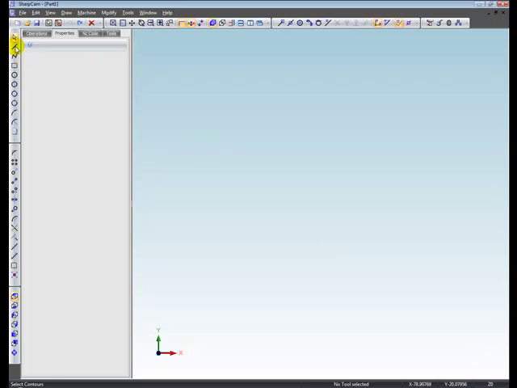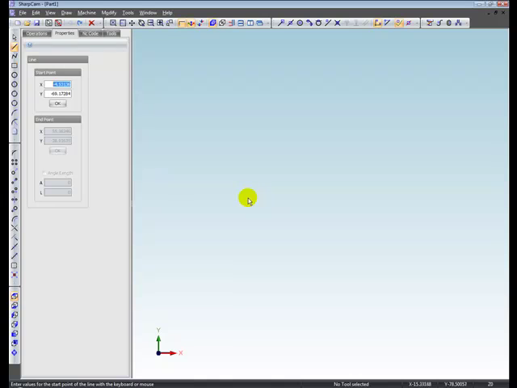If I choose the line command, I'm just going to draw a random line now. So this line is actually a contour and it consists of one line. Now, the contour can consist of lines and or arcs, and we use the term element as a generic description for a line or an arc. So there's no limit to the number of elements that can be contained within the contour. So it can be from 1 through to all the elements on the drawing.